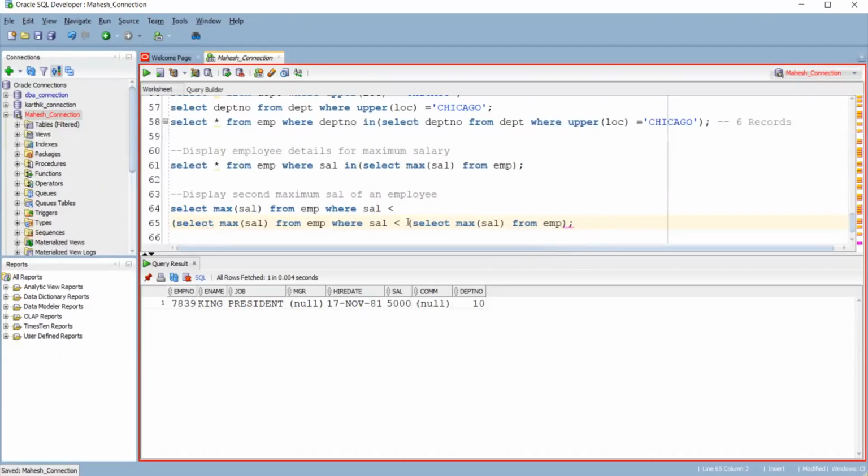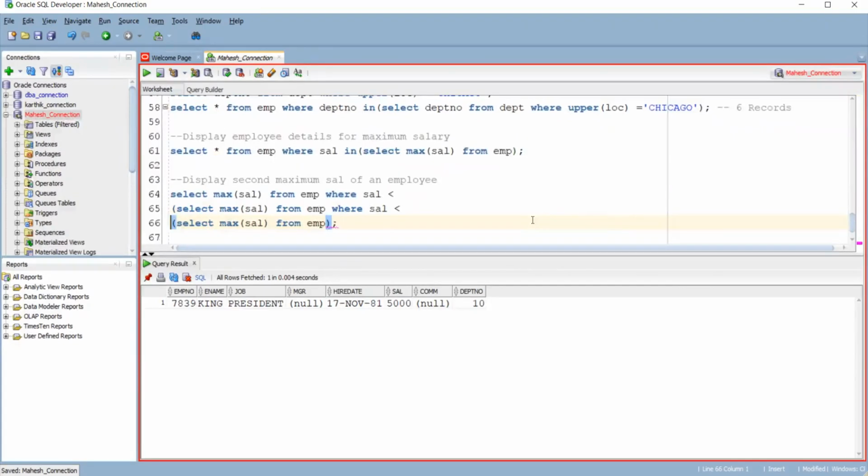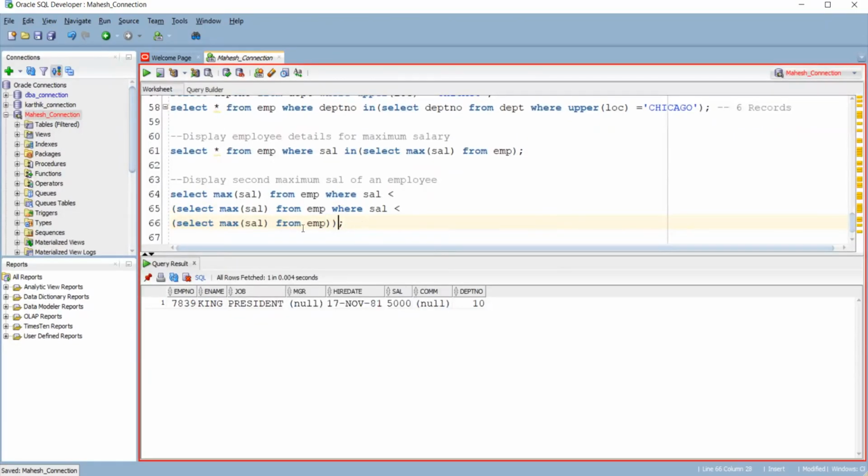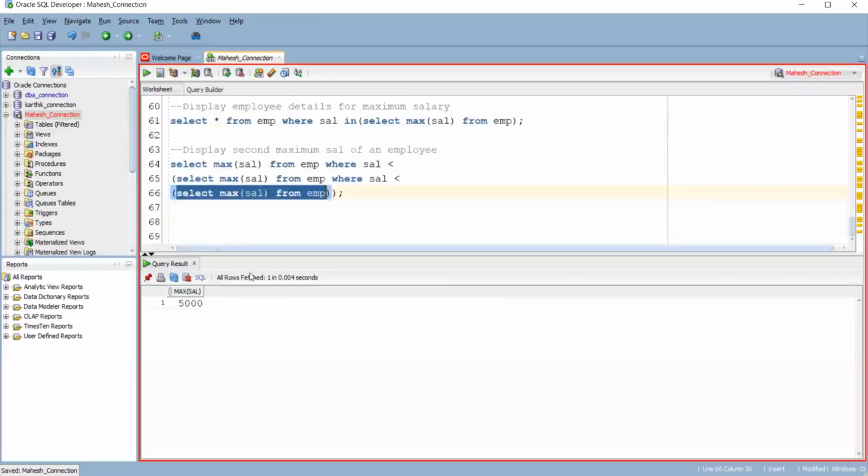Okay. So see, sir, there are two inner queries here. Observe carefully, sir. What we are trying to get first is the maximum salary of an employee. So for this, the maximum salary, 5,000, the output will be passed to another inner query, sir.